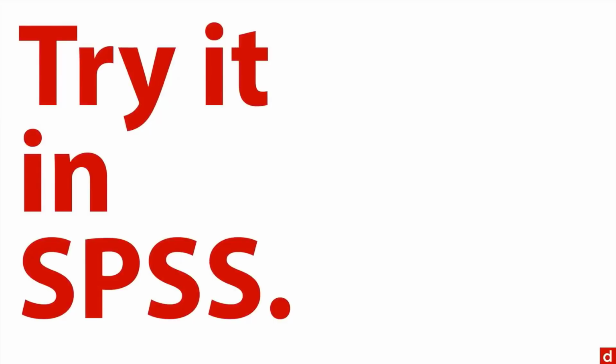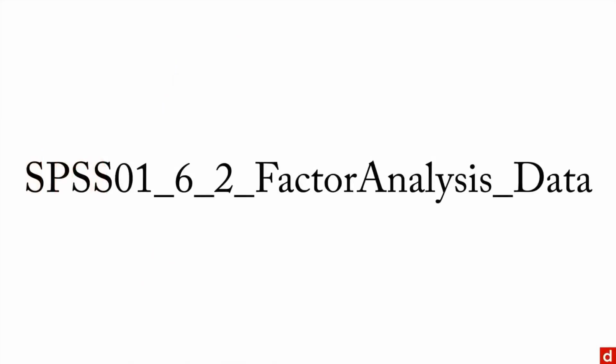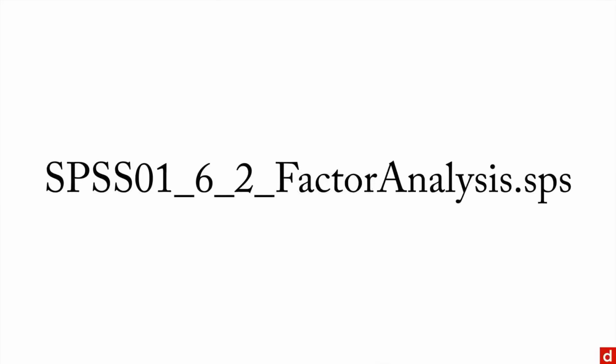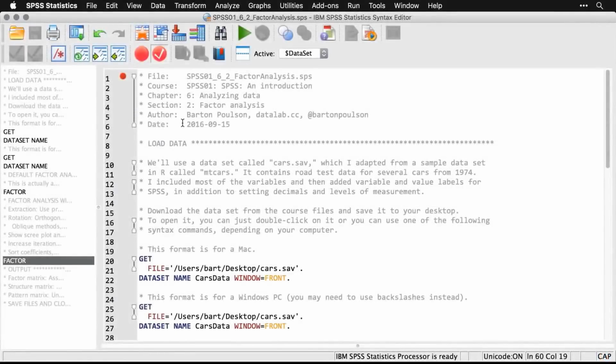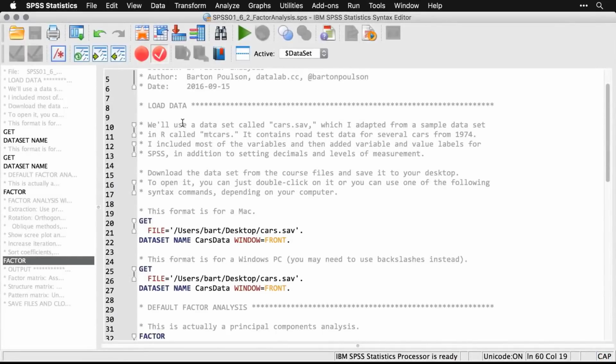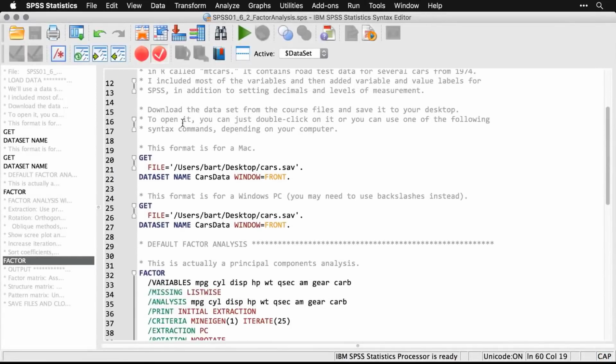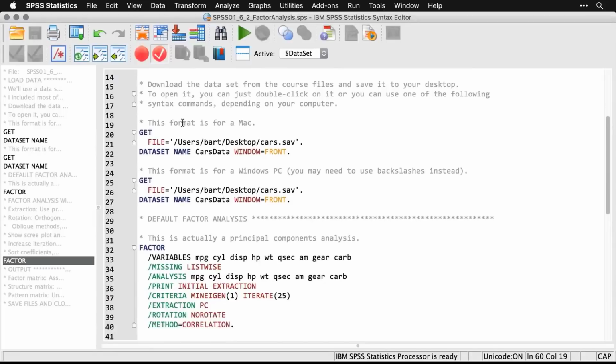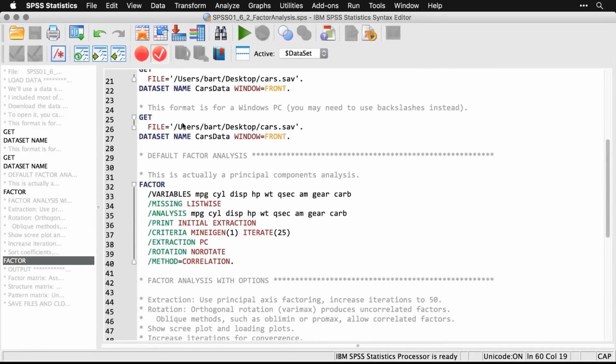Let me show you how this actually works in SPSS. You're going to need to download from the course files a folder that says data here at the end, and from it, the cars.save dataset. This is the one that we used in hierarchical clustering as well. And then you'll want to open up the SPSS syntax file that goes with this particular section. Now, the easiest way to open the dataset is simply to double click on it and you'll be ready to go. I do have some syntax you can use if you've saved it to your desktop. I've got it open already.